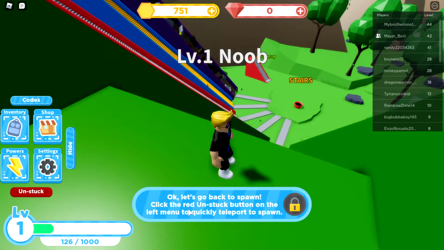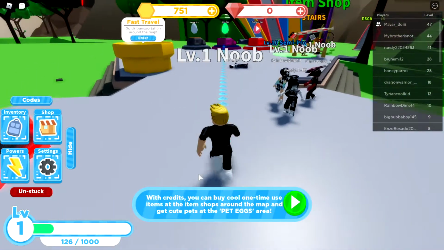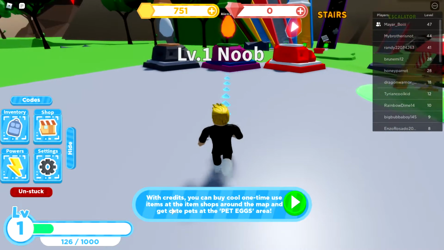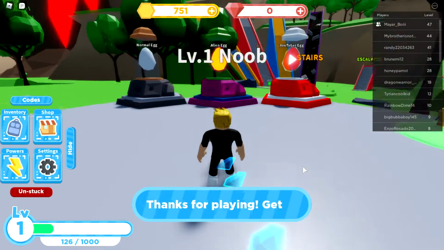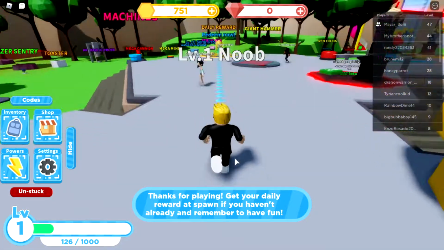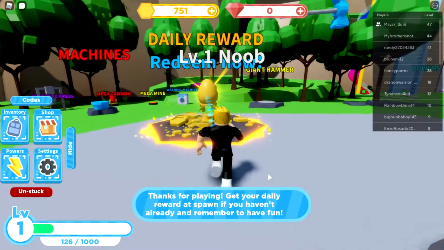Click the red unstuck button on the left menu to quickly teleport to spawn. I kinda don't know what that is. Oh, this. Okay, what now? With credits, you can buy cool one-time use items. One time? Why one time? Okay, fine. At the item shop, around the map, and get cute pets at the pet eggs area. Thanks for playing and get the daily rewards at spawn, if you haven't already, and remember to have fun.